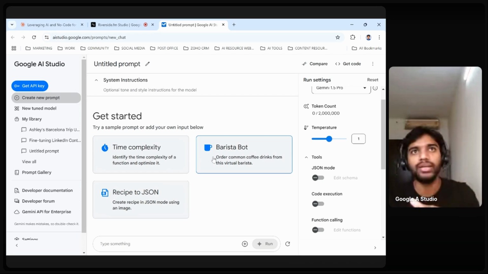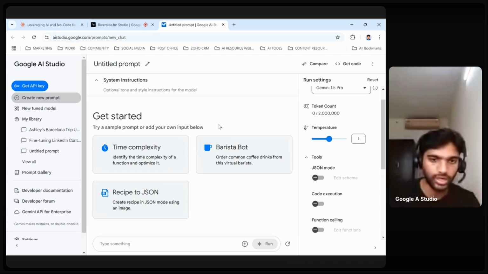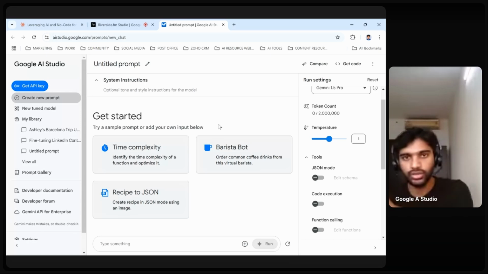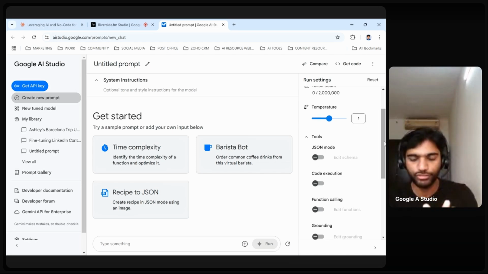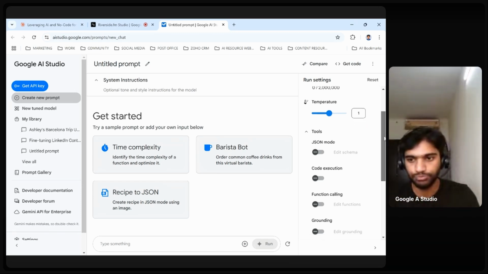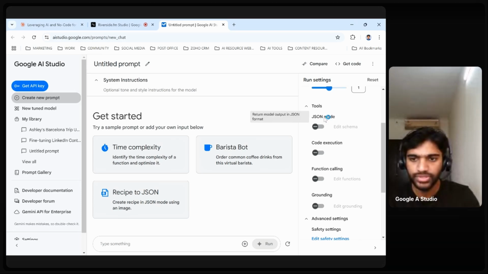You can just go with 1. So it's anywhere in between is what I would say. You're not going all the way down, and you're not going all the way to the highest value. All right, so it's going to be really in between. Okay, so again, you don't have to get very confused about this setting. This is just a way for you to be as creative as possible. Let's say you're writing a lot of copy for your landing pages or your Facebook ad, or be it anything. In that case, you can try to be as creative as possible, so you can increase your temperature. Otherwise, the least, or 1, would be ideal. All right. Next we have tools.